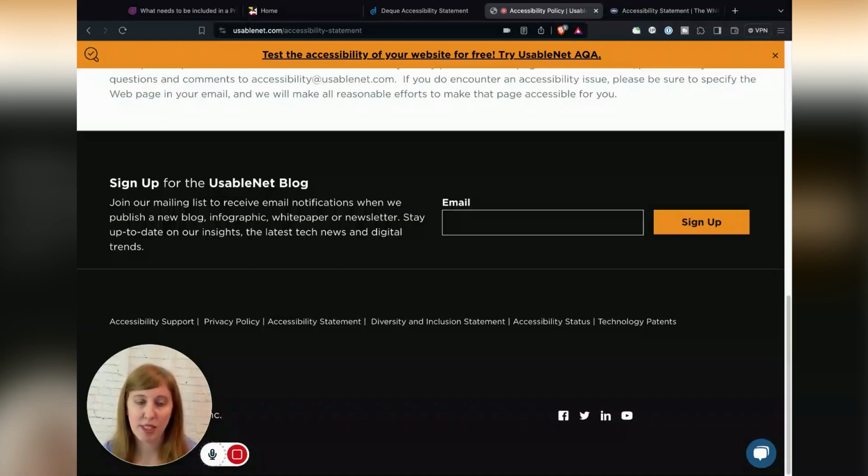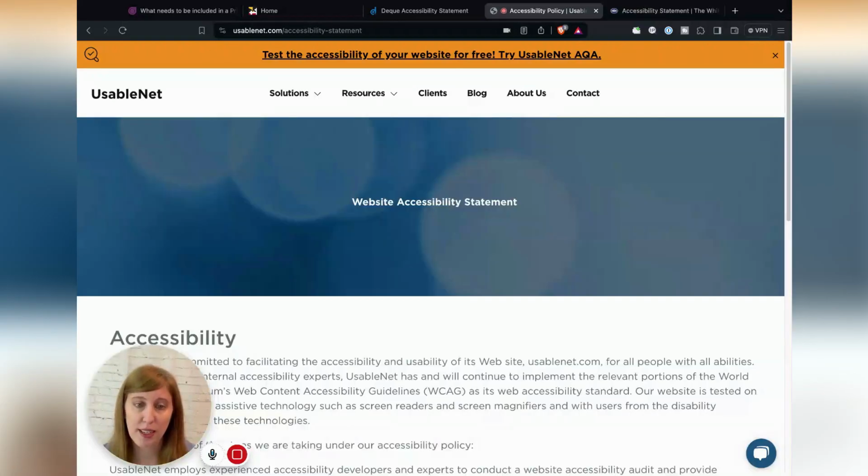Here I am on UsableNet's website. I have scrolled down to the footer, which is where I expect to find an accessibility policy. I have used my cursor to just select something in the footer that moves my keyboard focus down into the footer. Now on my keyboard, I will hit Tab. You'll see a double outline, a white inner outline, and a blue outer outline. This is great because the white and the blue have contrast with each other, so even if they don't have contrast with the background, you can still see them. And here we have the word accessibility statement, and if we press return on the keyboard, it will follow that link. And here we are on UsableNet's accessibility statement.